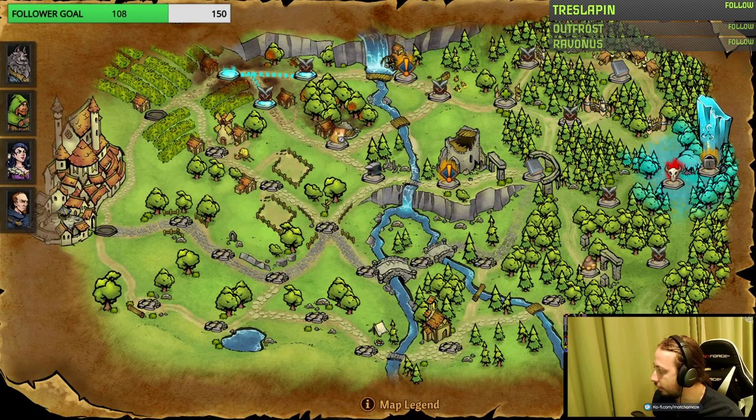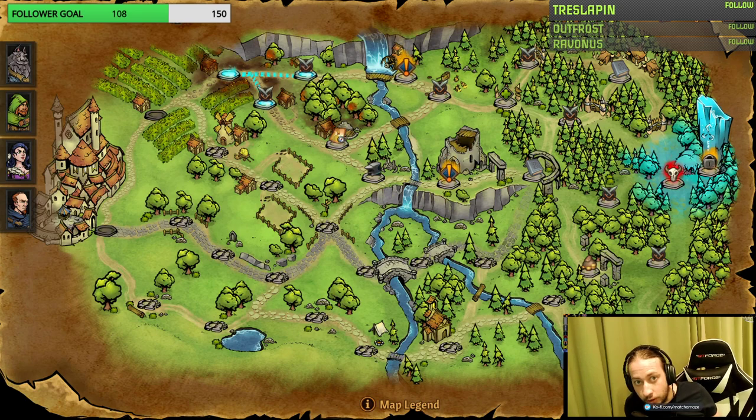Alrighty! Does corn have a brain? That's a good question. Corn brain exists. Alright, I think it is time to drag our poor developers into this stream and have a little bit of a conversation about this game.